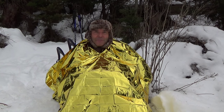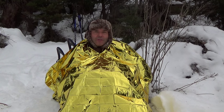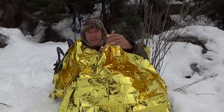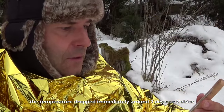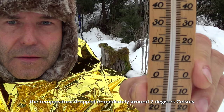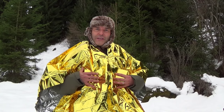I'm sitting here about 15 minutes, and as you might see, it's slowly getting dark and a little bit colder. So let's see how warm it is beneath the blanket. It's about 23 degrees Celsius. Even after a short time, it's getting quite warm beneath the blanket. It's not only depending on the candle, of course, also depending on our body heat.